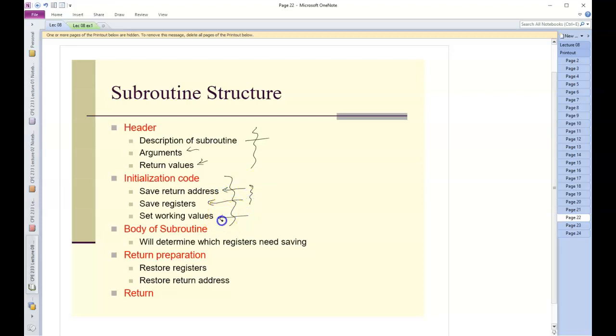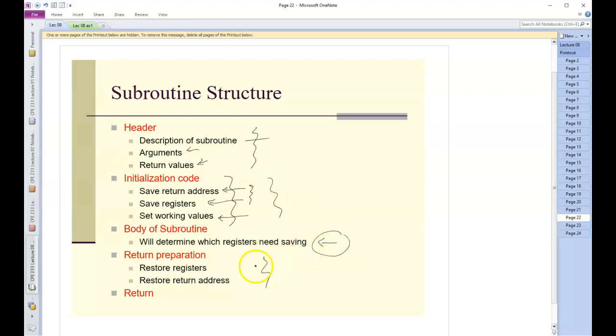And then typically I have to initialize some working values such as loop counts and stuff like that, or accumulator values. I have to clear accumulators. So the body of the subroutine is going to determine which registers I need to save. And like I say, I always write the body first, then go back and write the context saving and restoration.